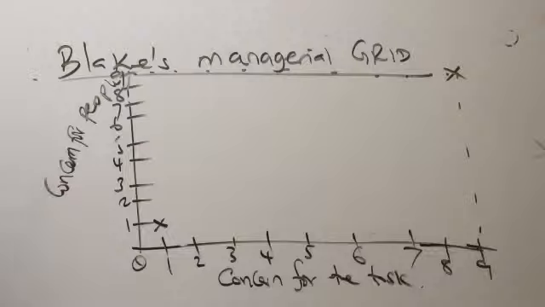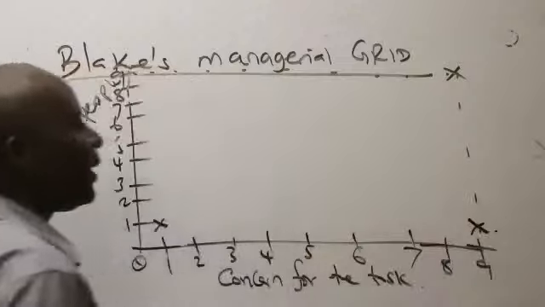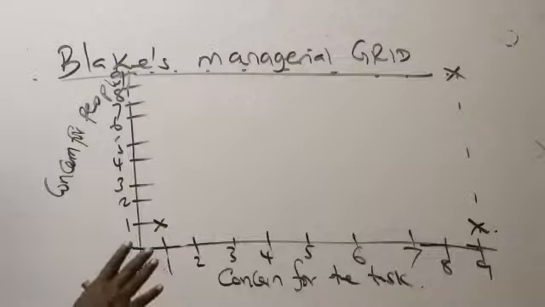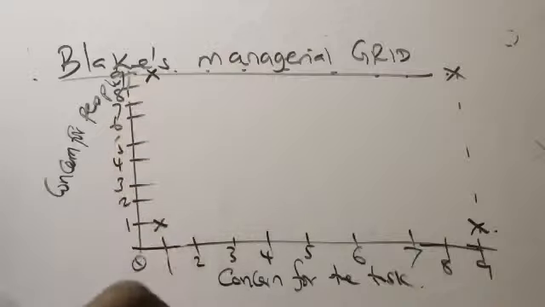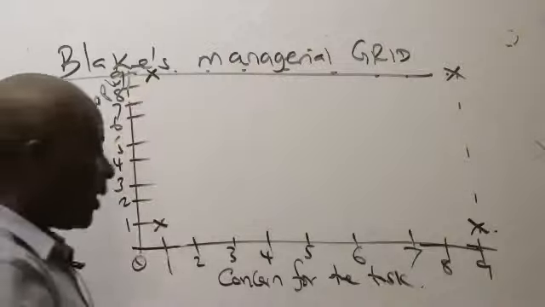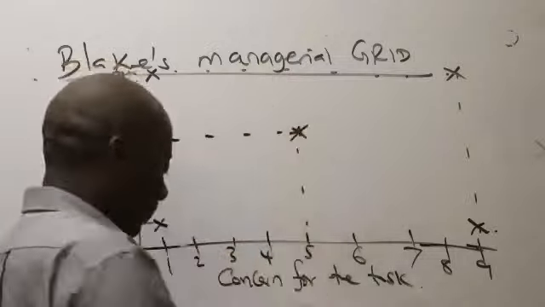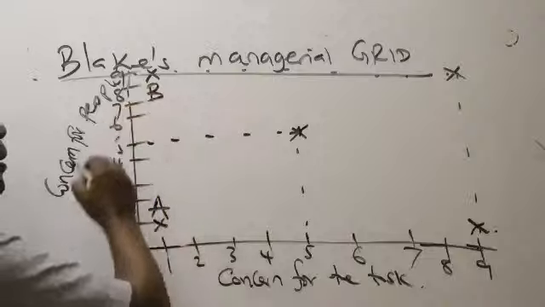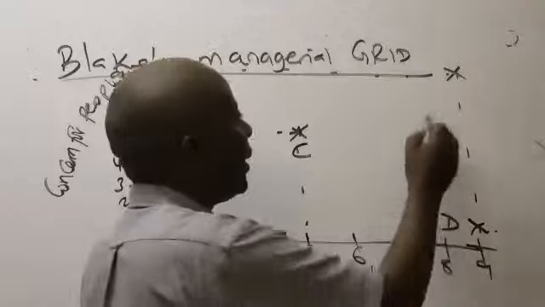And then, of course, we have another manager who operates here. Task-wise, 9, but team or other people skills, almost 0. And then we have this other guy who operates at 9 versus 1. And then we have the middle guy, 5, 5. So I'll call the manager who is here A, the manager there B, the manager there C, the manager here D, and the manager there E.